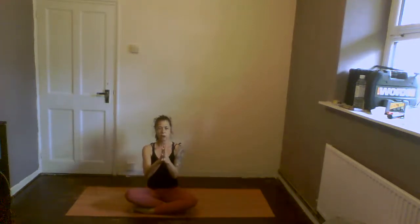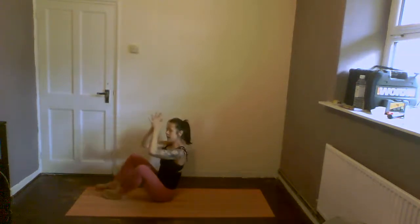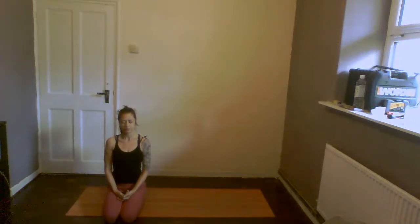Let's bring our hands into prayer and place the flat of your thumbs onto your forehead. This is quite a quick and effective way of calming the frontal lobe of the brain, the thinking part of the brain. Take a moment to arrive, settling down into the safety and support of the earth, and having an awareness of the whole of your body.